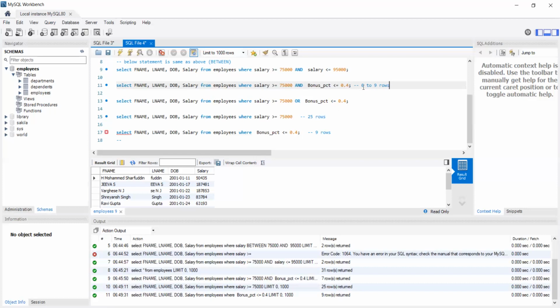If everything is overlapping, you get maximum value as 9 rows. If nothing is overlapping, you get 0 rows. So this can give us anywhere between 0 to 9: 0, 1, 2, 3, 4, 5, 6, 7, 8, 9. Not more than 9. It cannot give you more than 9.